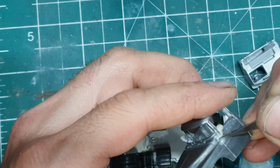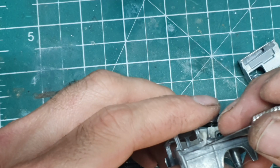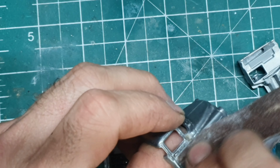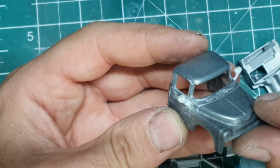Okay, so this video is about to end. You can see that the addition of mirrors adds more realism to your car, so you should try to customize the next car with mirrors.